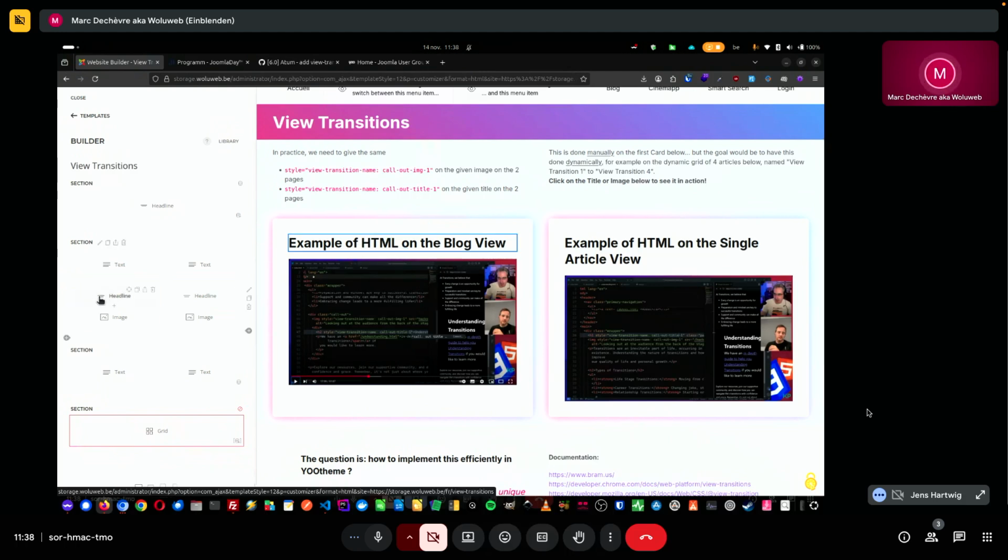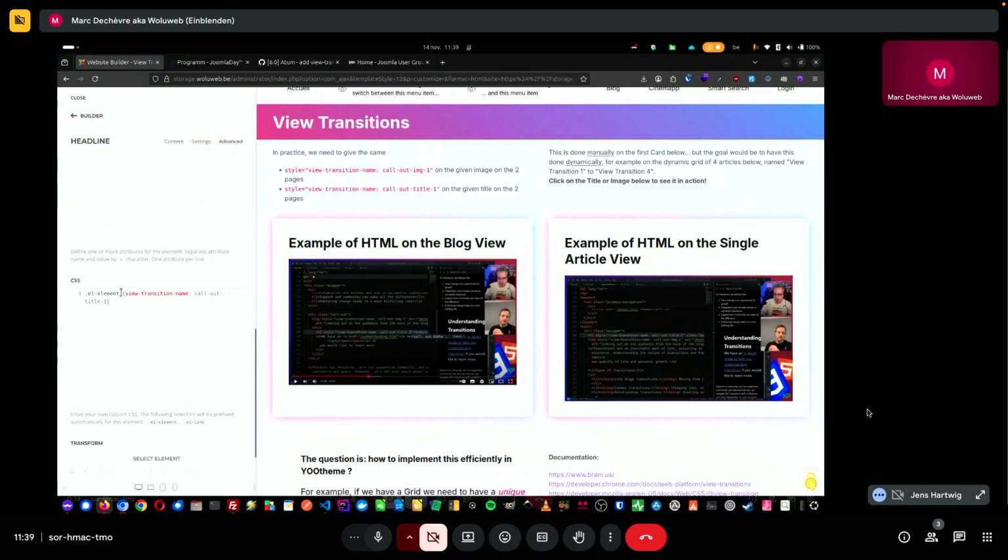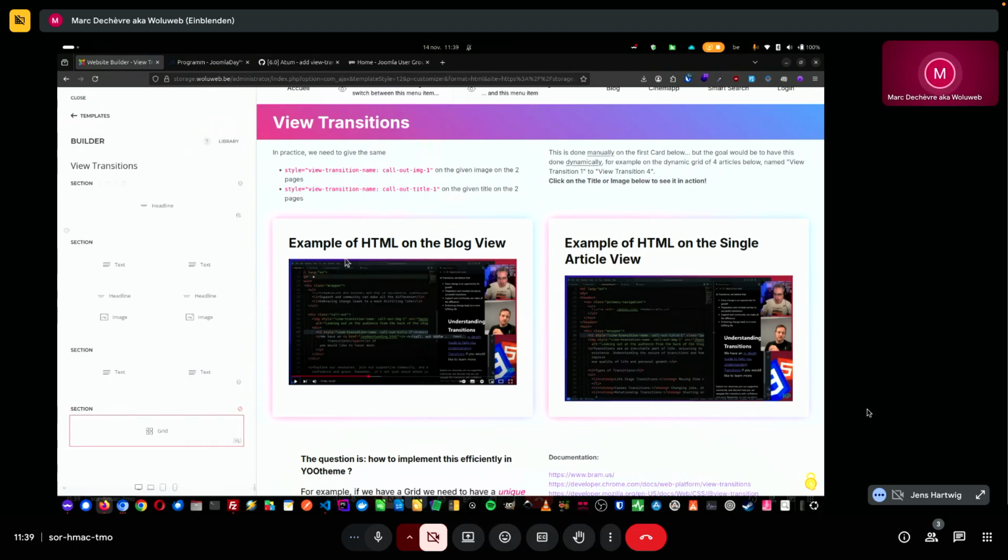For the headline, I just added some CSS saying, okay, for this element, I want a view transition name, and I give it a special name, right? Call out title one. And I do the same for the image.